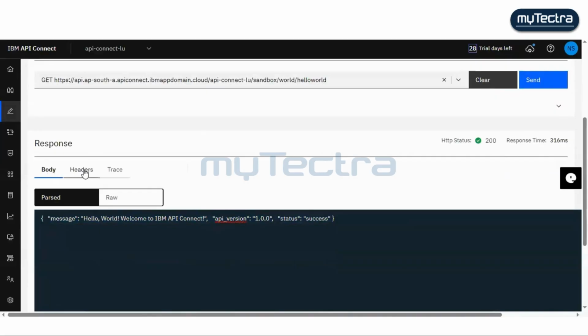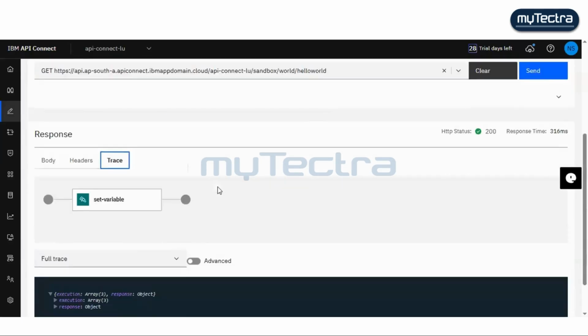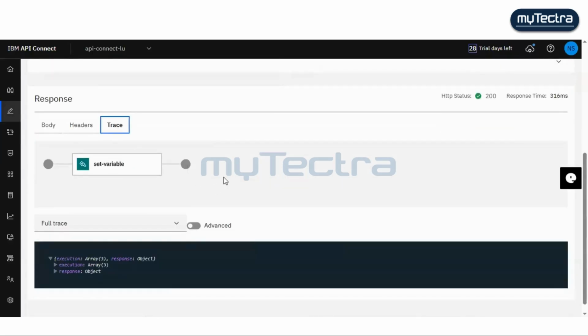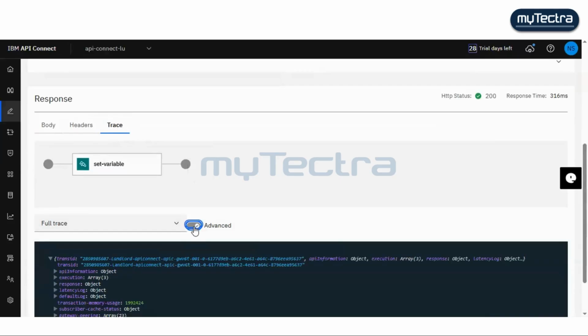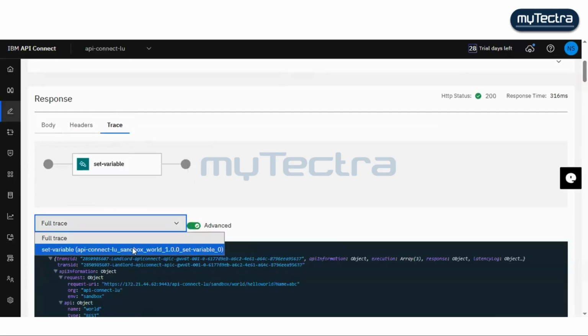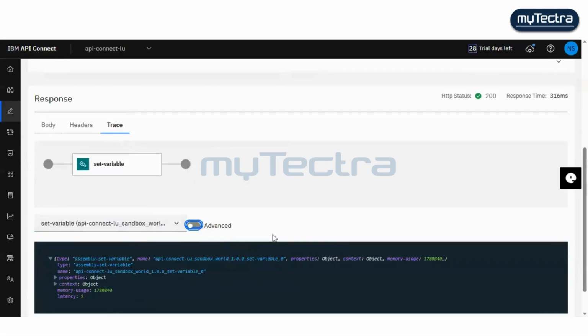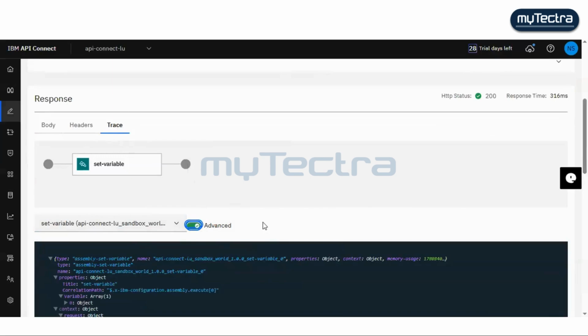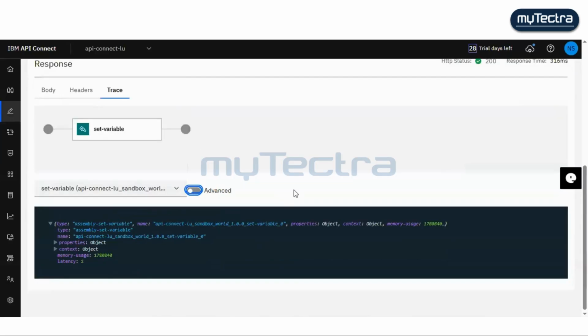Here you can see body, then headers, and then here we can see trace. To check the entire flow, we must go to the trace option. Deliberately, you click on this advanced button. If there are multiple operations here, you could have clicked on that operation itself, and even without using the advanced section you could have seen the request and response. But the set variable doesn't work like that. It works mostly on the invoke field. While calling the backend, we have to give some request and some headers, so there you can see the request and response in the trace section, without even pushing the advanced button.